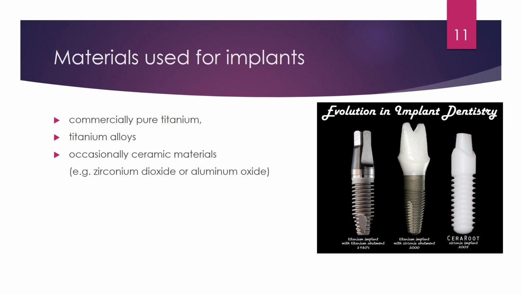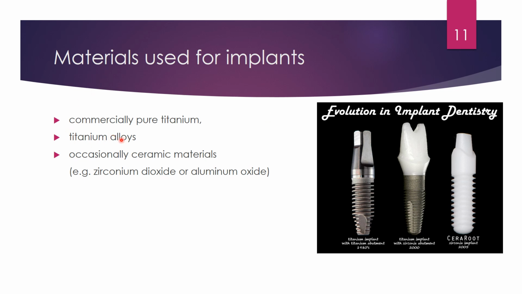Okay, so coming to the materials used, as you can see that commercially pure titanium has been used. So this is the example. Now there is a mixture. So that is a titanium implant with the zirconium abutment. It works really well. Okay, coming to the ceramic ones. So these are just the ceramic materials which are used, and it's basically full ceramic for implant and restoration.